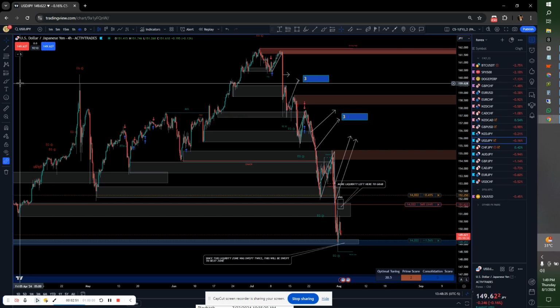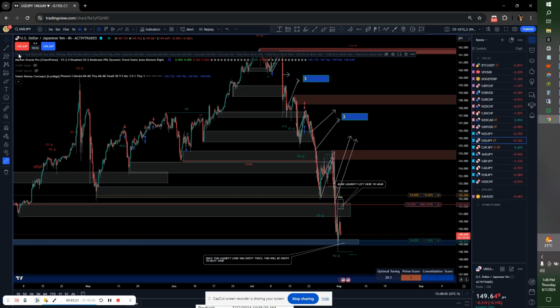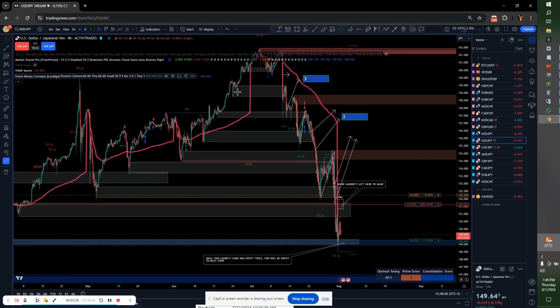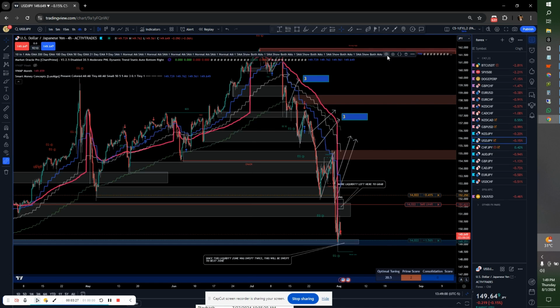So at this point, all I have is the order blocks by Lux Algo, just to make sure that I've drawn and not missed certain order blocks, and it sometimes does not catch an order block. I do draw it, so you can see I've drawn a few order blocks. This is an advanced concept that I just realized by studying the charts. I've also got candle structures here. I've used VWAP and also the EMAs.